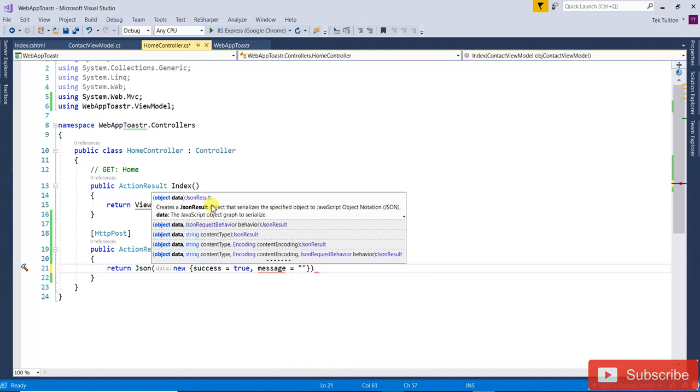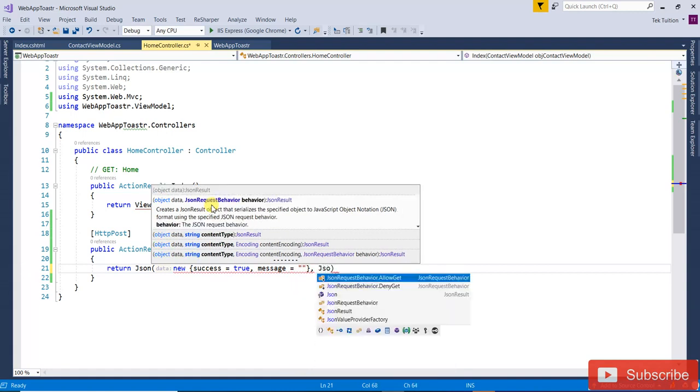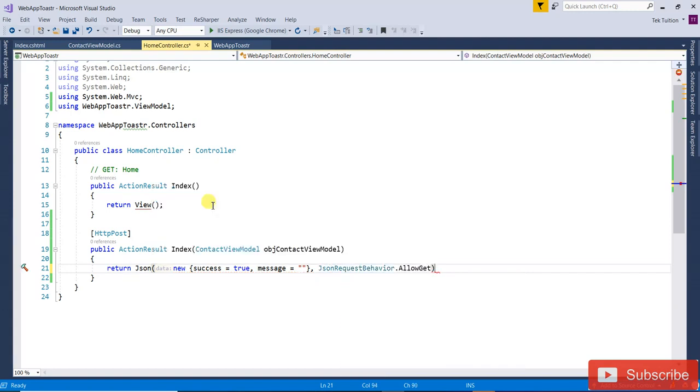Okay, that is a message, and another one is JsonRequestBehavior dot AllowGet. Okay, these things. And the message I'm displaying is: your record has been successfully added.